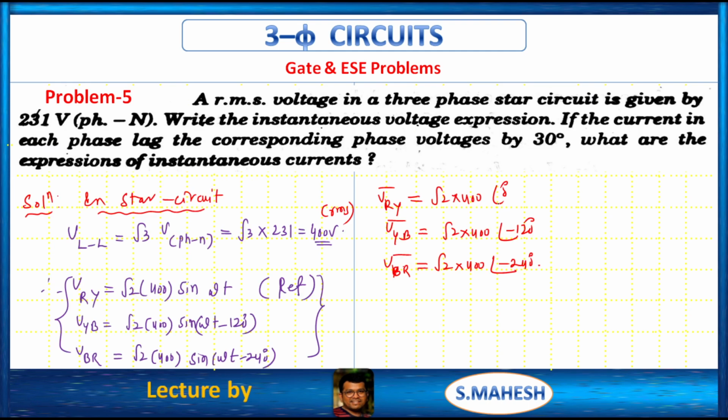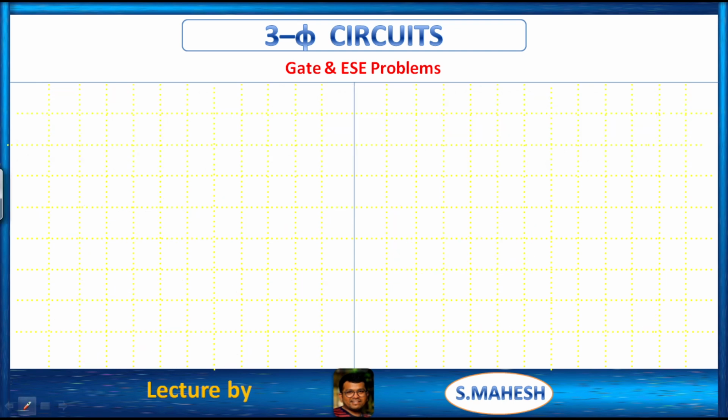See, here we have what? This is nothing but line voltage. We know that VL leads V phase by 30 degrees in case of star connection. Therefore, to get phase voltages, obviously root 2 into 400 sin omega t minus 30. To get phase voltage of B, root 2 into 400 sin omega t minus 120 minus 30, that is minus 150, right? That's it.